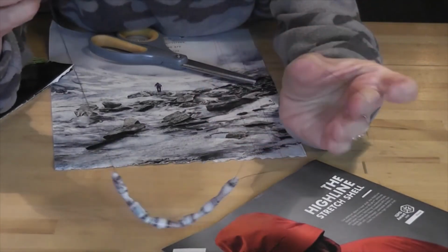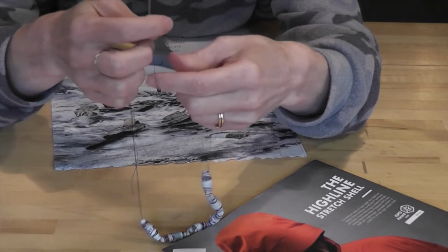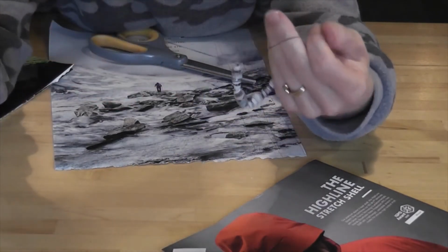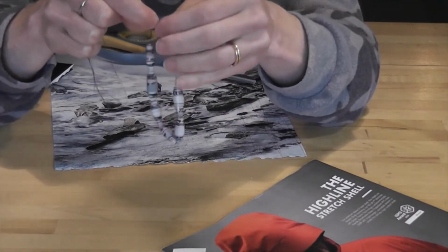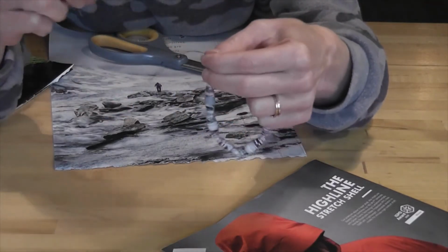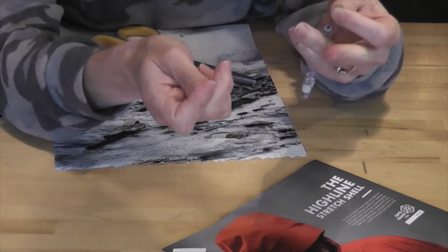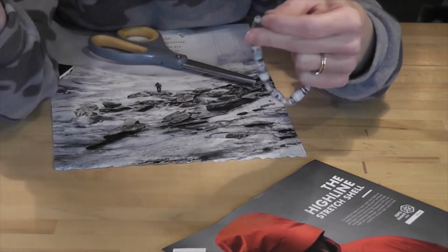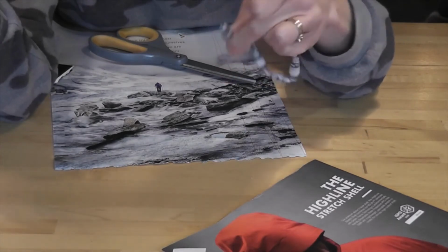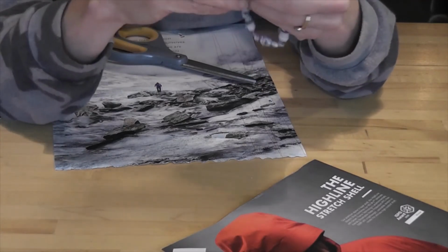Okay, so let's pretend I've got the whole bracelet done. Now remember, I said I've got a loop over here. I'm holding on to it. I'm going to take the needle and I'm going to go through that loop, and I'm going to make it whatever size I need it to be. And then I'm going to pinch where those threads are coming together so that it stops moving around on me. And I'm just going to make a knot. So pretend like you're tying your shoes, but you're doing it with the needle. Make a loop, go through the loop and pull. And then you'll probably want to do that again just a couple more times just to make sure.